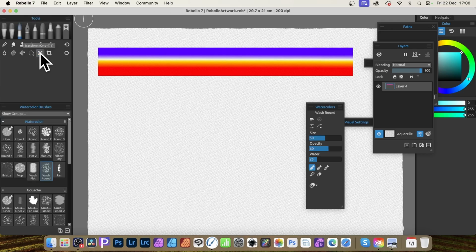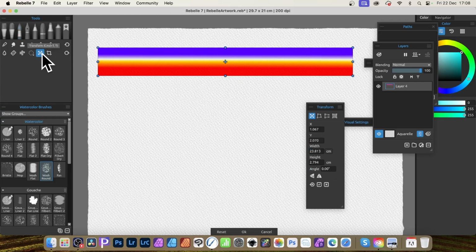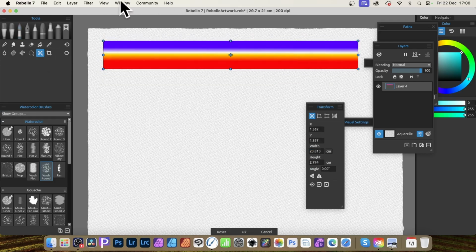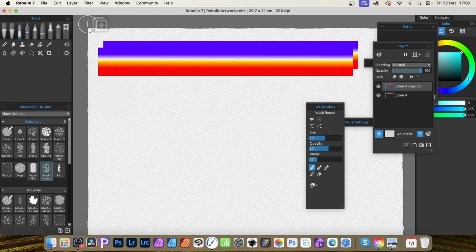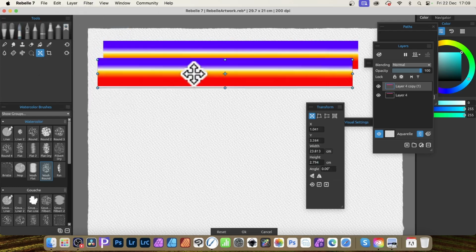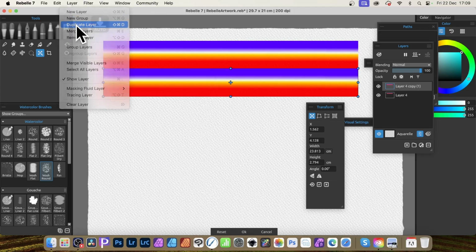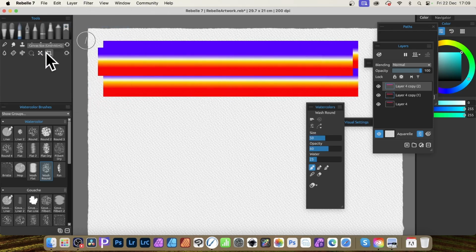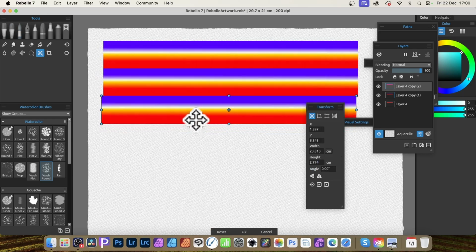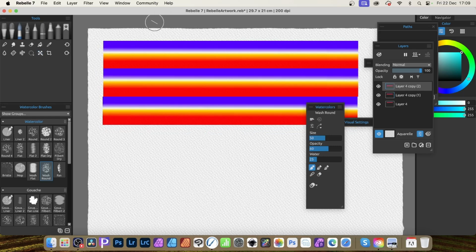Well, what you can then do is you can manipulate this. So again, you've got here transform. You can see your layer. But you can always go to layer and duplicate layer. And with that, again, you can move it. So reposition there. And you've got that. So you can create multiple layers. So again, layer and duplicate. And again, go here and move that. And so on. Click OK. It's always best to click OK afterwards. Otherwise, sometimes it does have a tendency to forget and just go back. And you can repeat this to create, of course, a fairly complex gradient design.